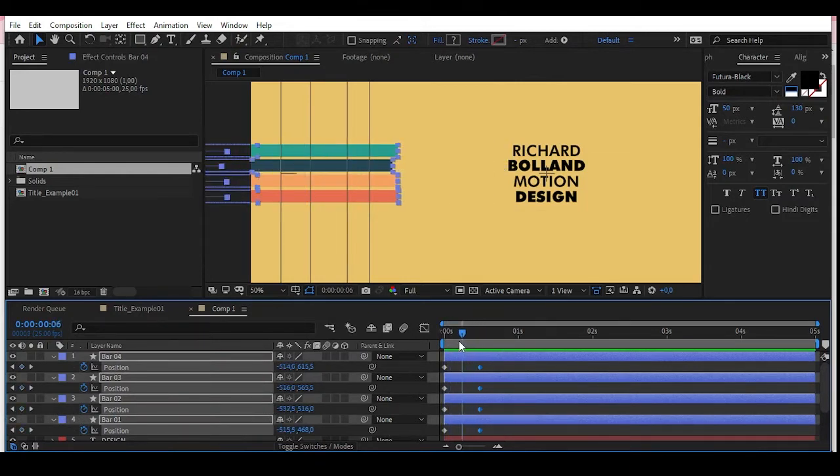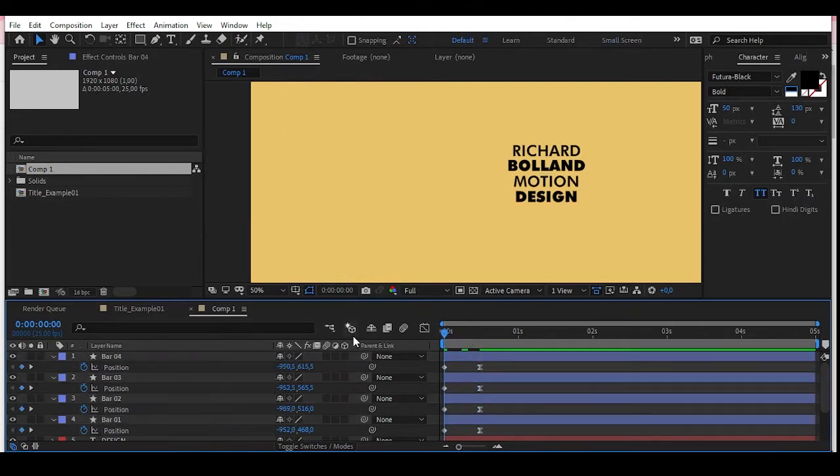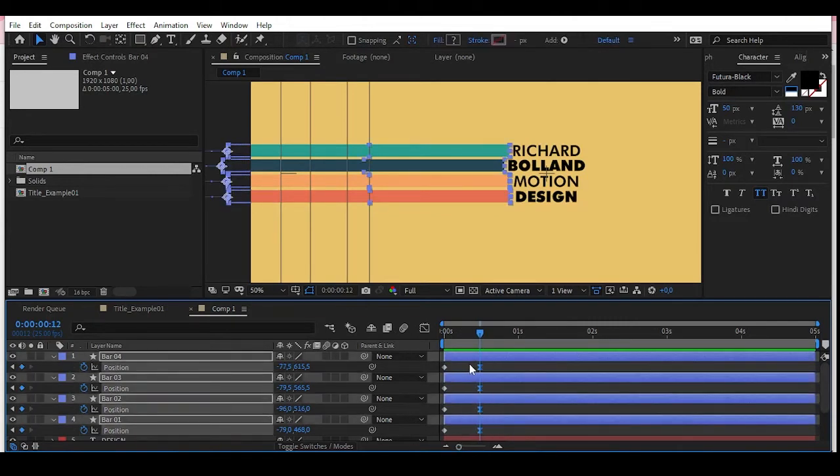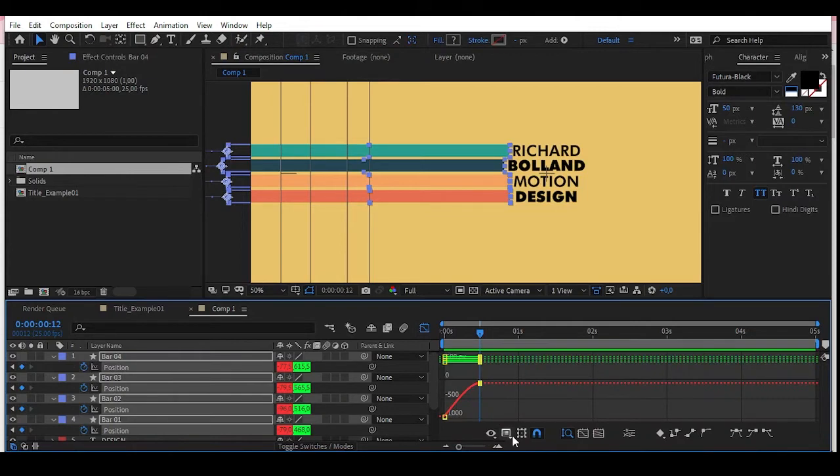A quick way to ease keyframes in After Effects is to hit F9. F9 changes these keyframes to an easy ease, which you can see here. It's changed to a little hourglass symbol. And you can see now that there's a little bit of easing that happens right at the end as the keyframes come to a stop. To emphasize that ease, we can go into this graph editor and visit our speed. This is our speed graph.